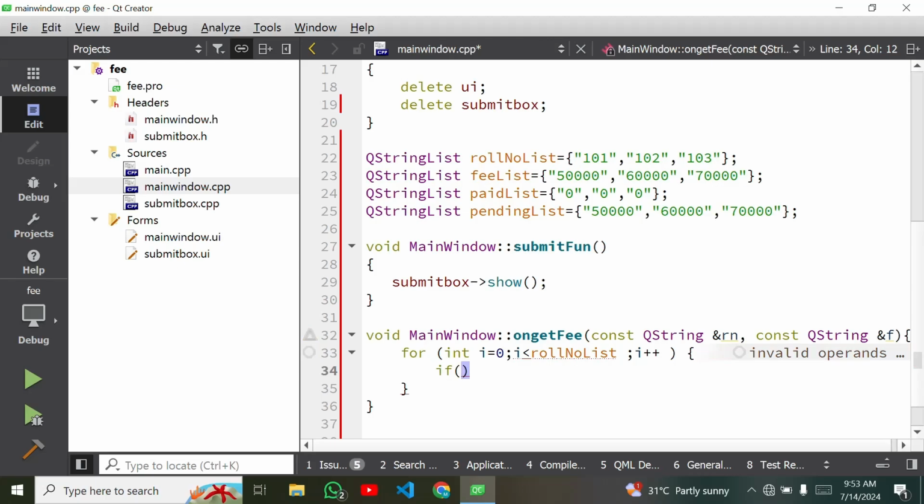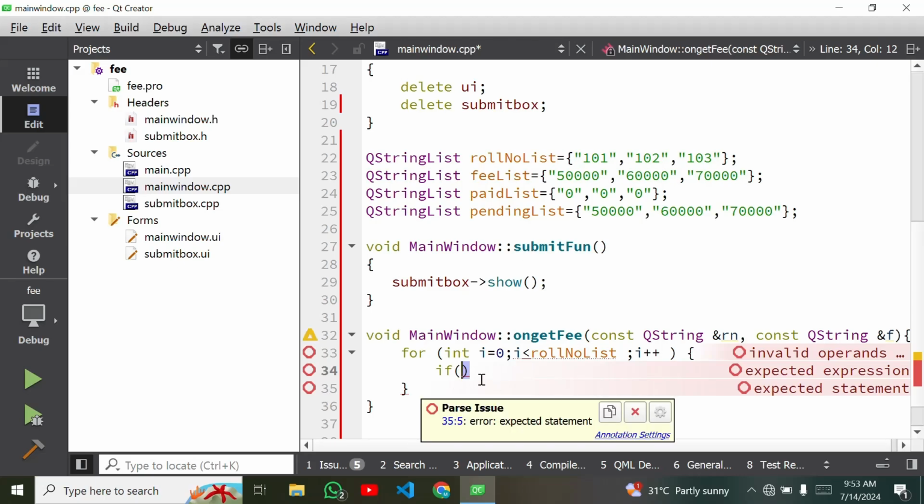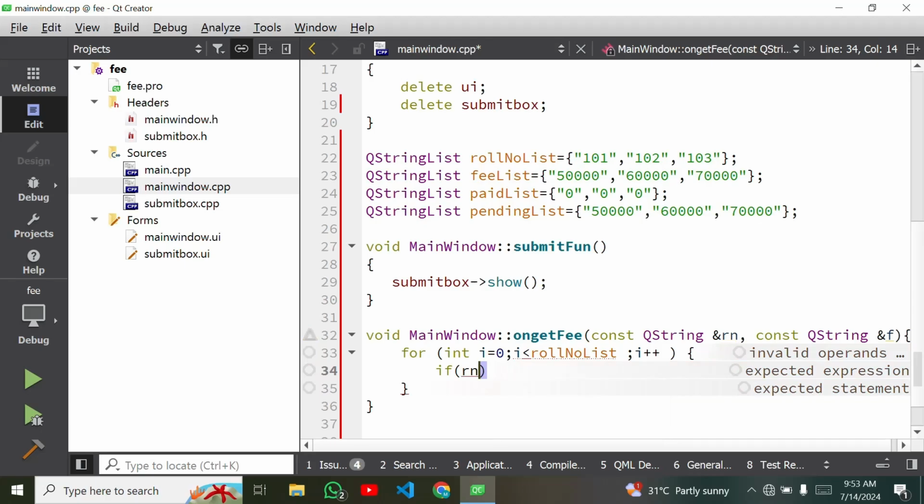So here we have to compare the user entered roll number with the saved roll number. So rn is equal to roll number list i. Here I am comparing it with every index of our list.